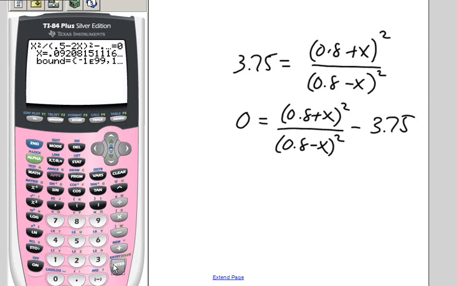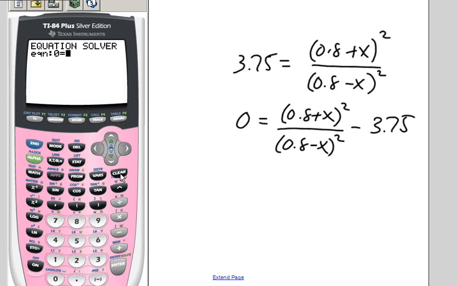So since we used the solver yesterday, when you come in, you're probably going to see yesterday's work there. So simply press the up arrow to get back to the equation. Okay, so press the up arrow, and now clear yesterday's equation. And we're now ready to enter an equation, and again, it has to be in the form 0 equals. So we took our equation for Kc and we simply moved Kc, 3.75, to the other side where it becomes minus 3.75, and now we've got to just enter this in and use the solver.